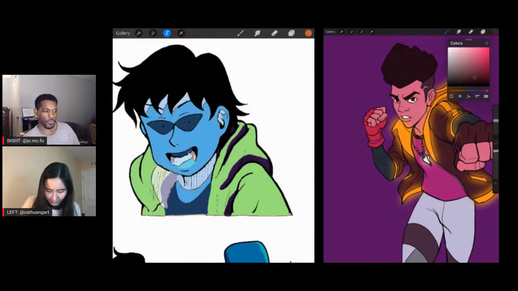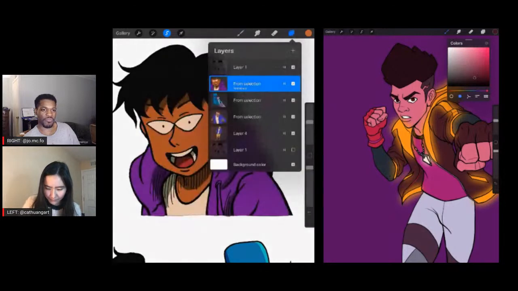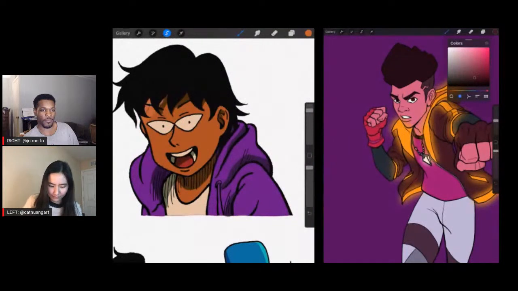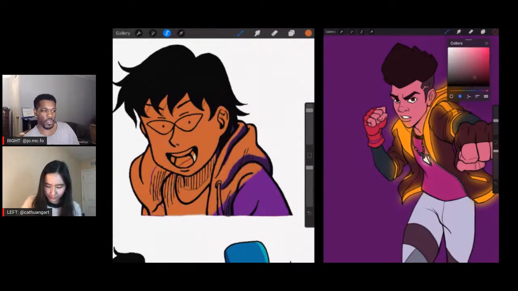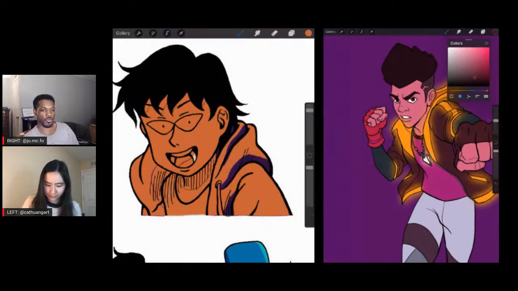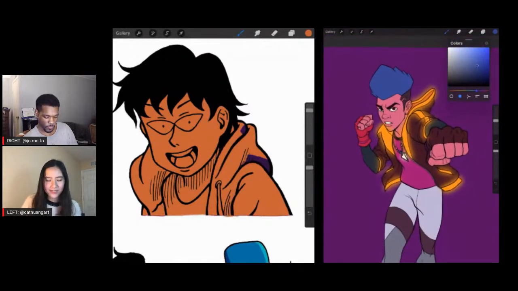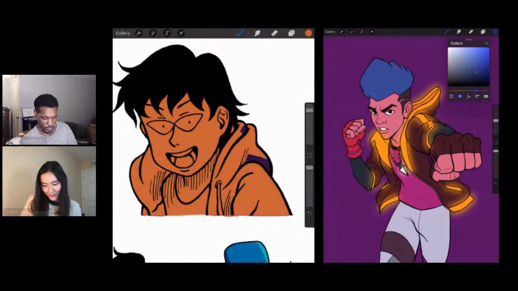Some of it just formed naturally. Other things I had to think about, like shape language. But to be honest, I wouldn't worry about that too much right now, especially if you're just starting out. I would just let it happen and see what surprises you. Yeah, your style is just how you draw. Just keep drawing.